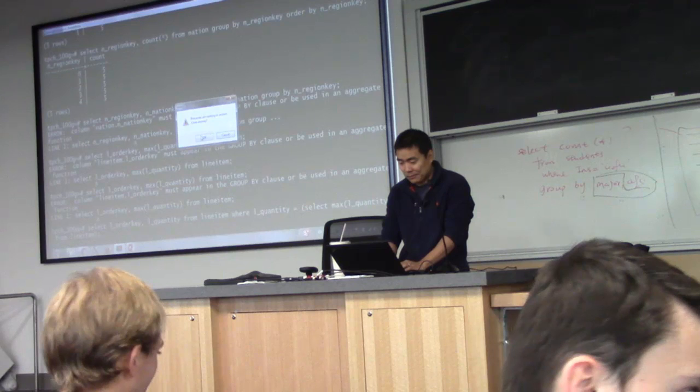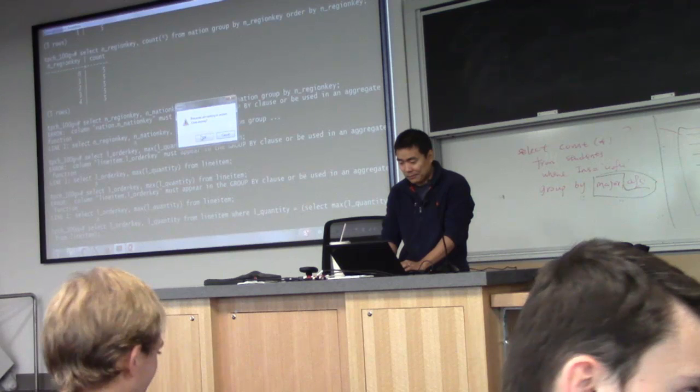the target list, which is the select clause, must be one of the following. Must be either an aggregation operation, or attributes from the grouping list. So it can only be those 2 types of attributes in your target list, rather than any arbitrary attribute, like in the typical select from where clause.